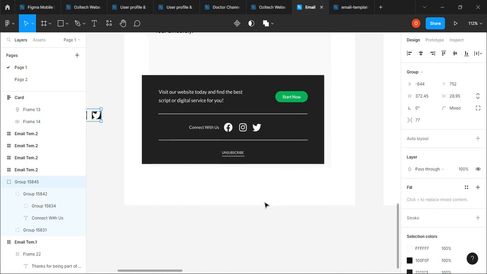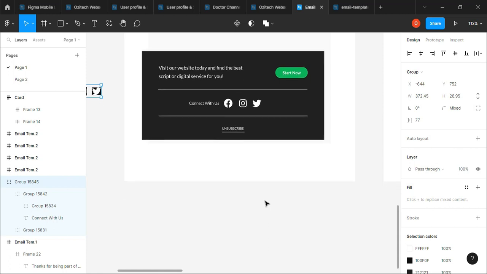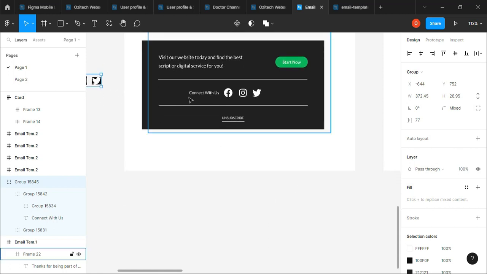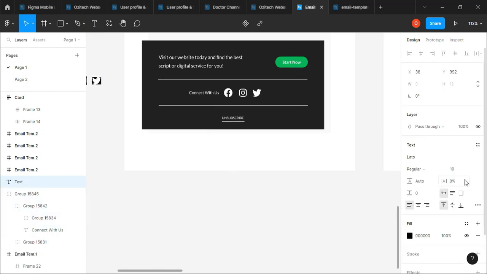Now the first thing we have to do is create a frame. Then we create this text. Hit on your T button, then come to the settings.